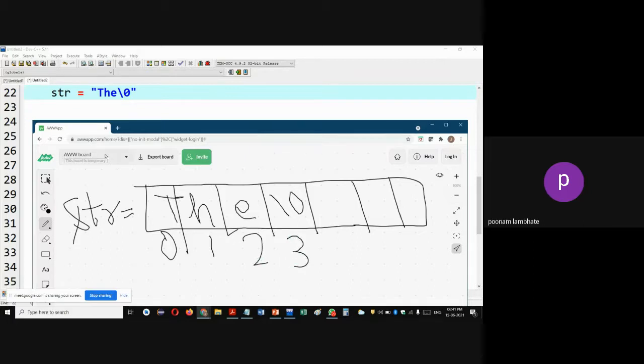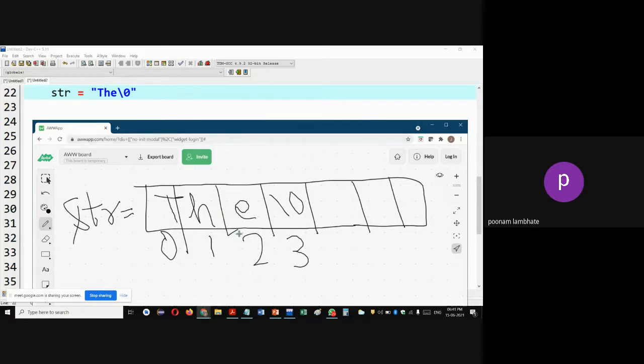So one thing that we need to keep in mind is here you have only three characters, THE, that you want to display. You don't want to display the null character, and it will not get displayed when you print the string. Now you want to display only three characters, but how many characters are stored in the string? There are four characters: T, H, E, and null character. Null character is nothing but \0. So there are four characters, but actually you want to display three characters, that is T, H, E.